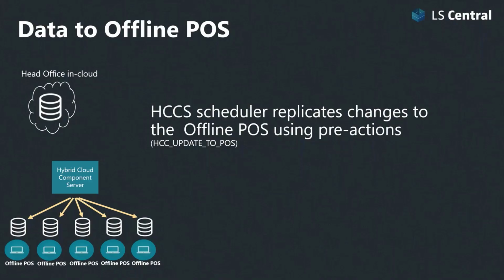Now you have the HCC server ready. The POSMaster has all the head office data, and you want to replicate from that POSMaster down to the POS. So the HCC server scheduler replicates changes to offline POS using pre-actions. This is just regular business to you guys that are running offline on-premise implementations, and this is just using Director the way you are using it.